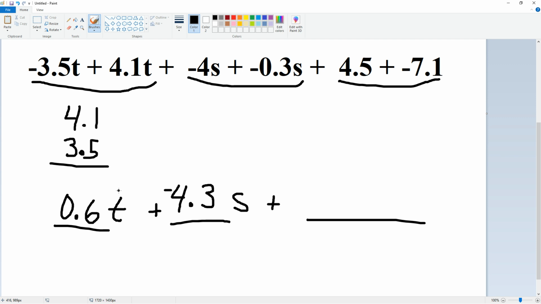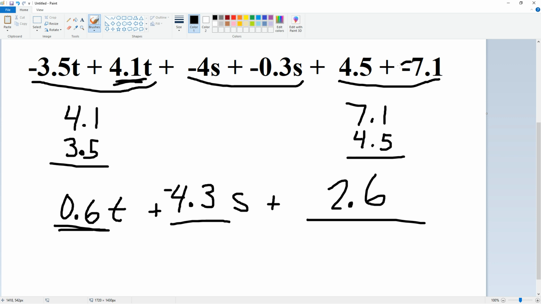If anybody caught that before I caught it, nice work. Remind me when I come back on Friday, extra stamps. Our positive one has more absolute value, so this is a positive value. Over here, same thing. We're taking 7.1 and subtracting 4.5, and we're getting 2.6. Again, our negative has more absolute value, so this is a negative value. So we can see our S values, two of them, we add them, keep it negative. Our T values, we add them, our positive has more absolute value, so our T solution is positive. And over here, our negative has more absolute value in our constant, so our constant is negative.